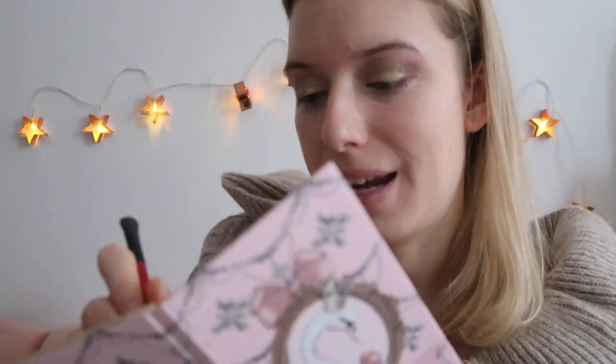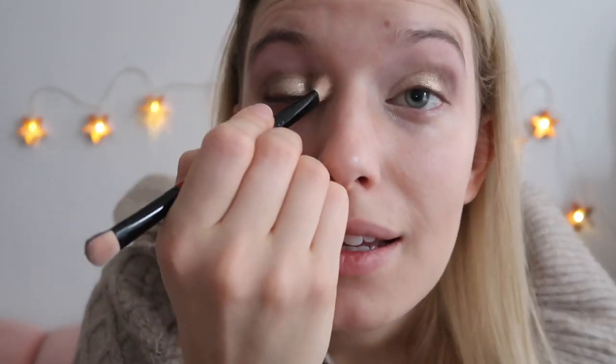I'm also going to take Let It Snow again and pop it in the inner corner of my eyes. And as you guys can see, I'm just a little bit messy with it, but it's okay — we're going to blend everything out later. So now I just want to kind of blend everything out seamlessly. On a clean fluffy brush, I'm taking this very light pink shade in the Swan palette called Break the Ice and I'm just going to go over my entire eye, which will just really blend everything in nicely. A makeup artist at Dior taught me this once — this little trick — and I have been doing it ever since.